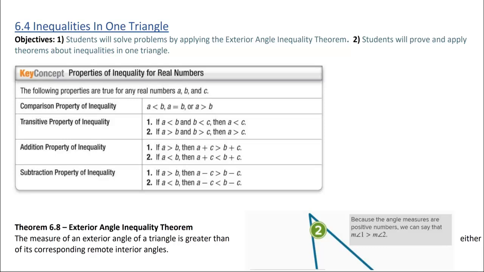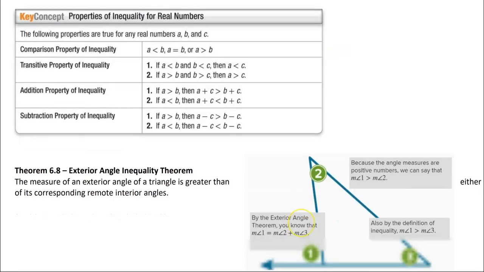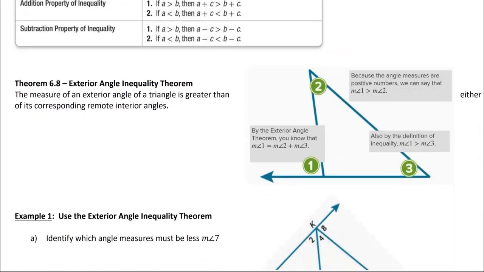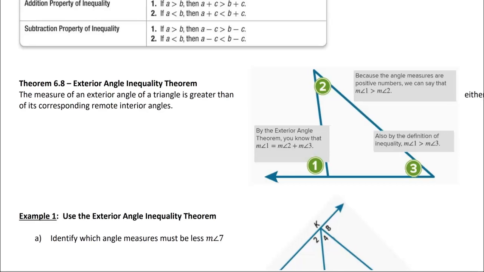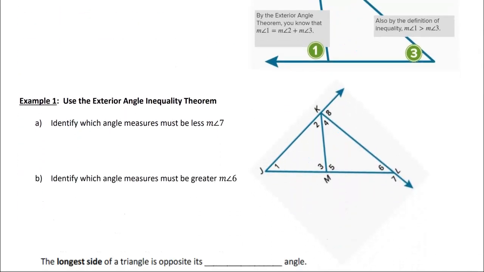This is lesson 6.4, Inequalities in One Triangle. And we are going to take a look at our triangle with an exterior angle and think back to how we talked about these two inside angles add up to the outside. So if both of those add up to the outside, it's going to have to be bigger than 3, and the outside would have to be bigger than 2. So the two inside are actually going to be smaller than the outside.